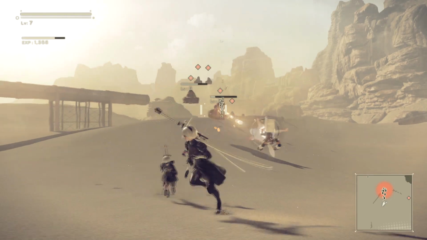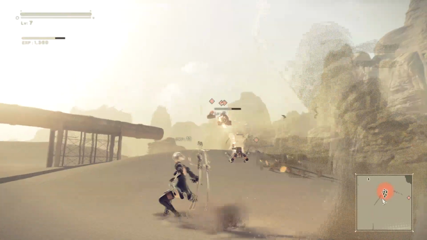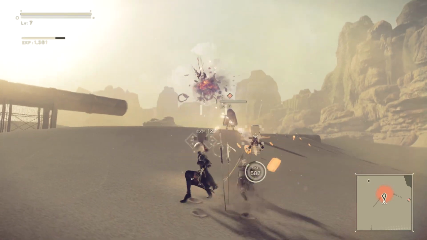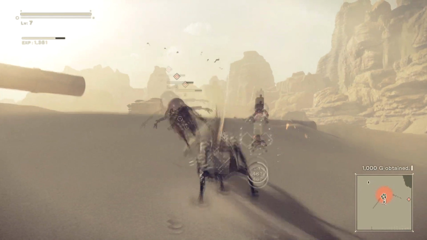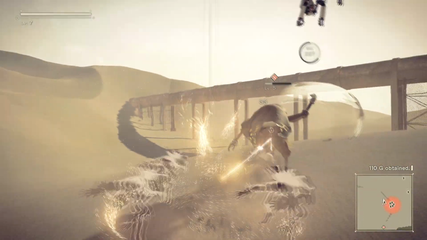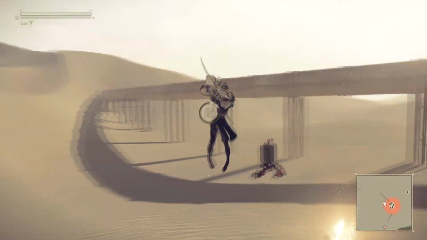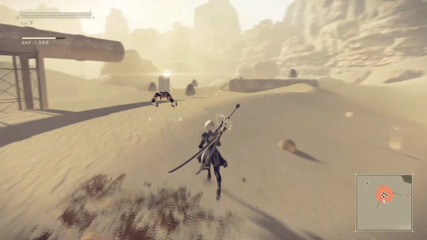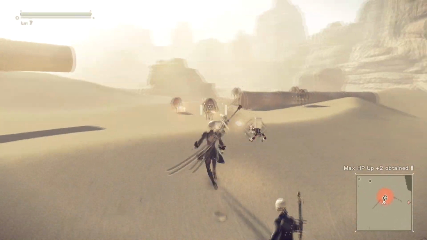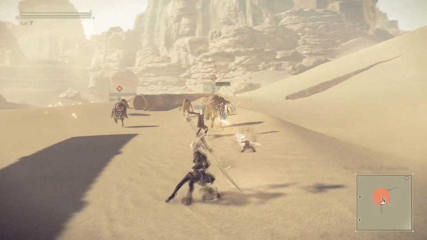Doesn't sound so random to me. Oh wow, level 12 guy. He's still easy. Cool. Get out of here. Still a bunch here. Max HP up. Maybe we should look into using that.